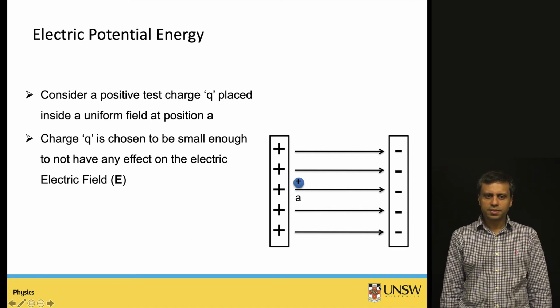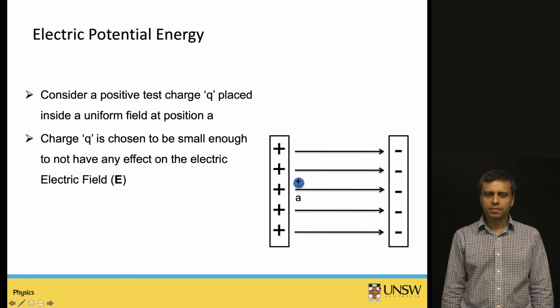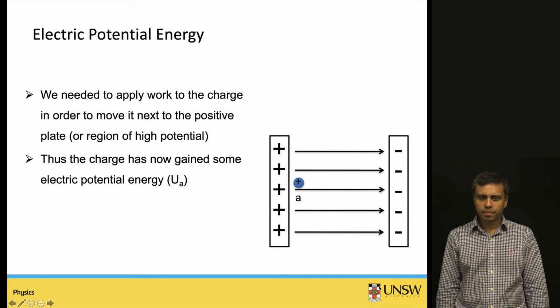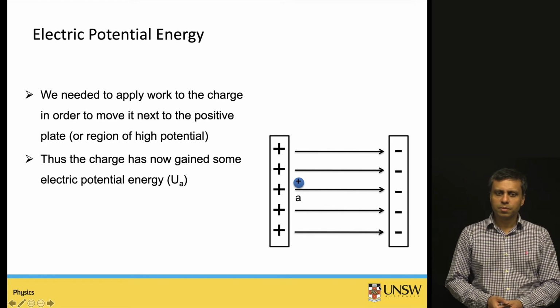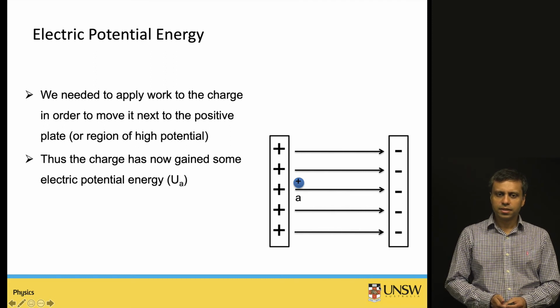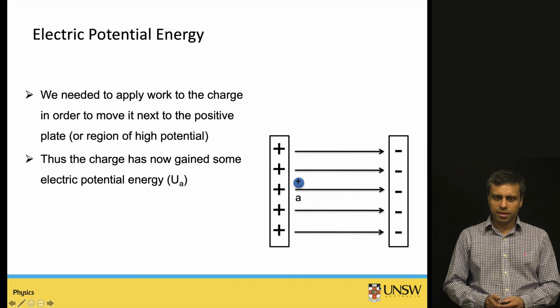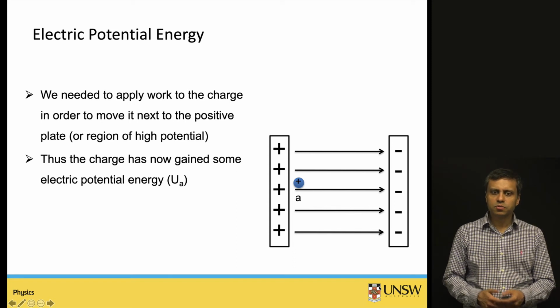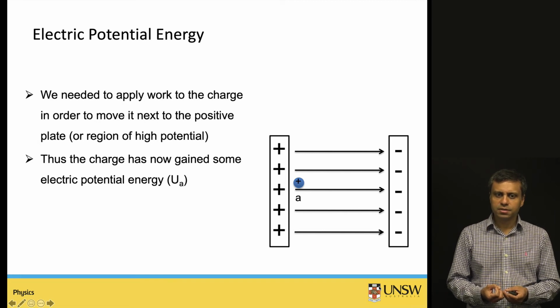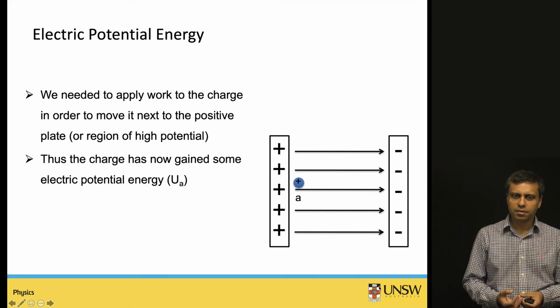And now if we put a test charge at point A, and this test charge is a positively charged object, then there will be electric forces exerted by the positively charged plate on this object. This brings us to electrical potential energy. Because this positive charge is close to the positively charged plate, there will be a repulsive force propelling this test charge towards the right, towards the negatively charged plate. So that means there is some stored potential energy in this charge. By placing this charge close to this positively charged plate, we have given it some energy that is stored in the potential energy of this electric field.